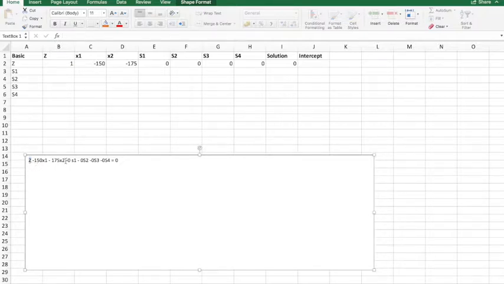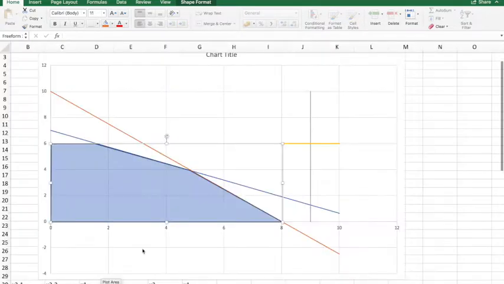So the next feasible solution for me would be to bring in x2 because it has the largest coefficient in front of it. So if I brought in x2, let's say setting x2 value equal to 1, then I would have to minus 175 from z, which means effectively I'm going to have to increase z to get back to my solution of 0. But I am going to show you this method. From the graphical solution, it is actually quicker to go from left to right and then back to our optimal solution at the extreme point.